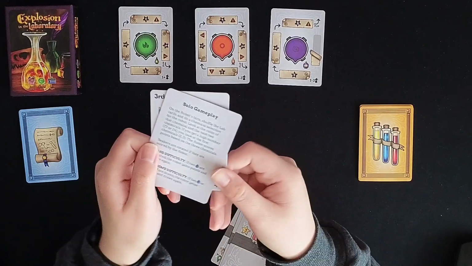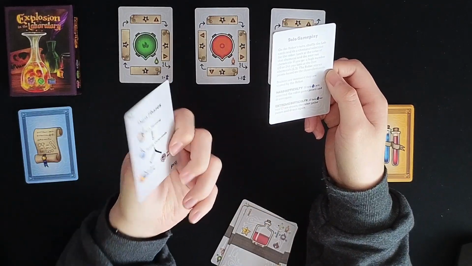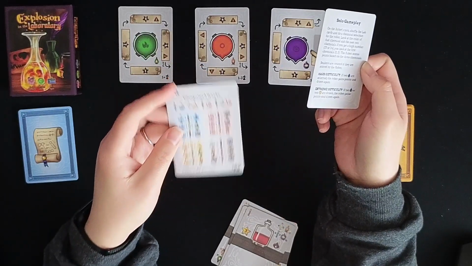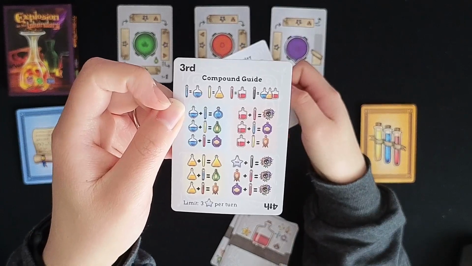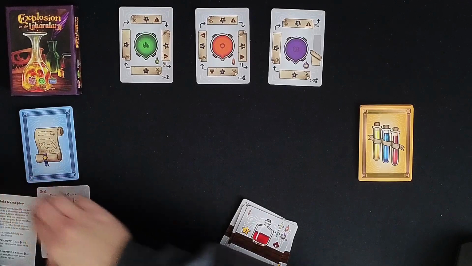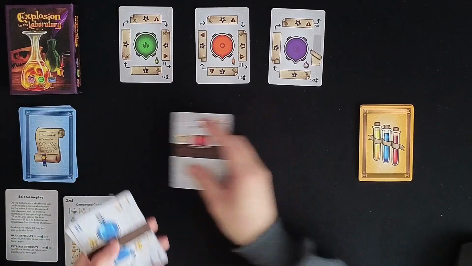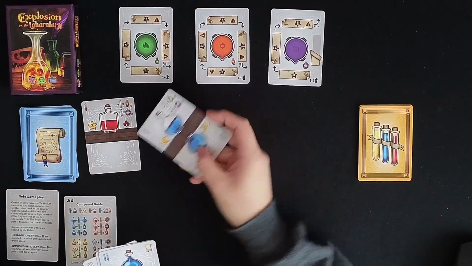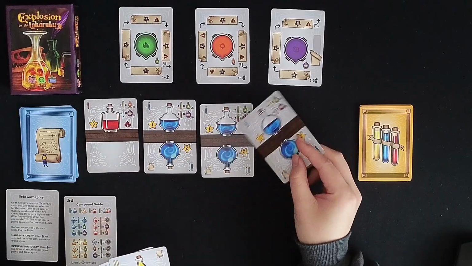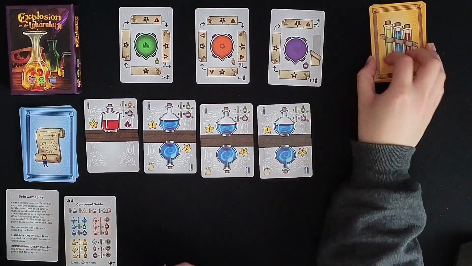Alright, solo gameplay reference card. Then we have a compound guide which will help us figure out the turn phases and also how the compounds work. Okay, I'm going to just place my reference cards here. And then I'll place these out. And you really don't need to place it out if you don't want to, to save some space. I may change my mind about that.